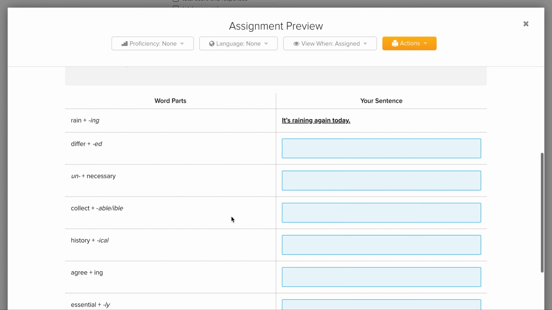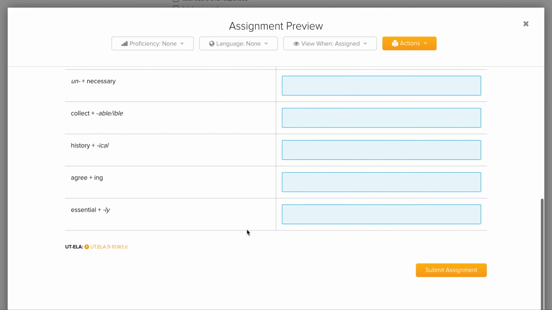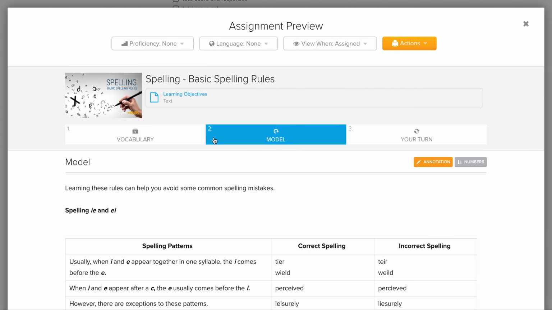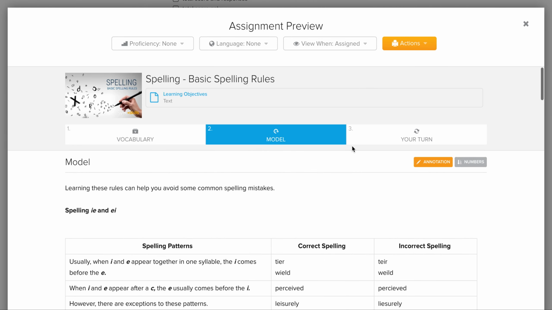Then you're also going to do a little bit of practice here with adding some suffixes to a few words. And that's really about it. If you find that you're getting confused by this, I know some of these rules can be pretty tricky, but feel free to talk to me and I'll be happy to try to clarify them.